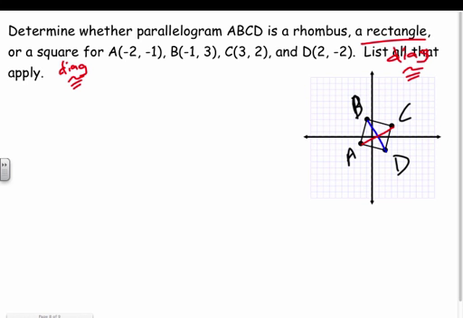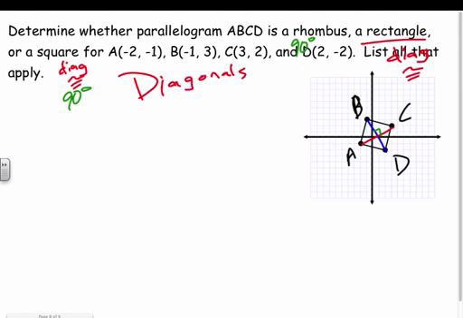So if I show that diagonals are congruent, I already know it's a rectangle for sure, and it might be a square. Well, for a rhombus, what do I know about a rhombus? Doesn't it make a 90-degree angle in here? We just stated that. So I could show that I have a 90-degree angle by my diagonals. For a square, I need both those cases, right? So that's all I need to do. I could just find the distances of the diagonals, and I could find the slopes of the diagonals, and then I'm done. So really, all I'm going to pay attention to are the diagonals.